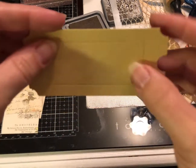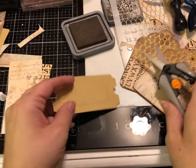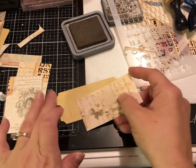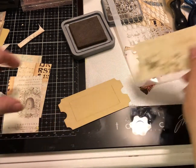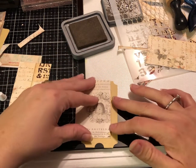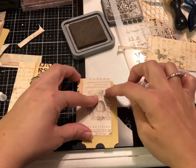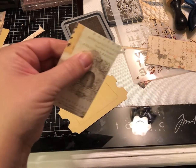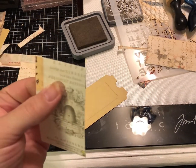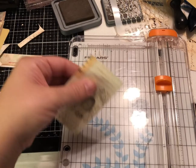And then this one, it has like a big impression in the center, kind of like those score lines. And we could very easily cut down one of our little pieces to fit in there. Maybe even this one, because it's got that cute little hive. Let's see. I think if we cut it right just below the letters there. I'm a trimmer cutter, you guys. I have to trim with my paper trimmer. So we'll do that.